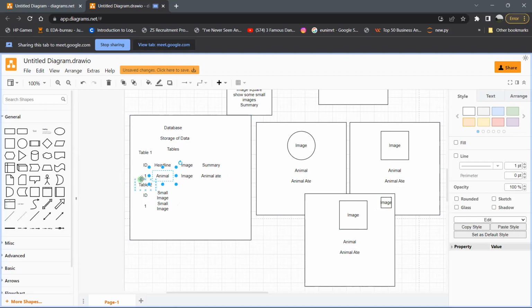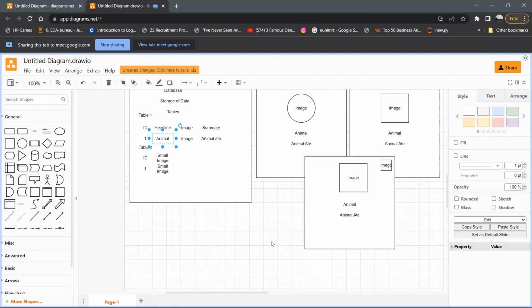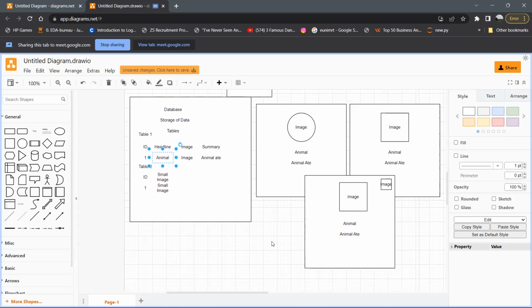If we had another headline, it would have number 2 and some other information. Again, for that also the ID should be number 2 to get the appropriate image for number 2. So what is the ID doing? Can anyone tell me? Brandon?